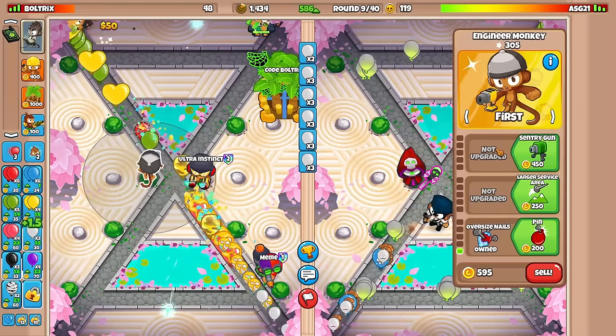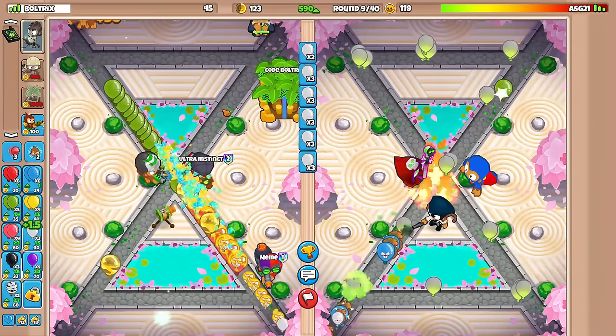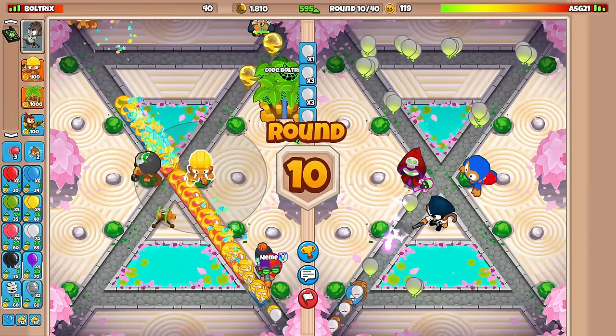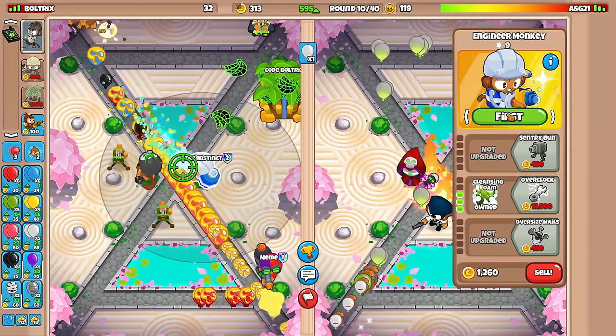I kind of want to sell you, actually. You know what? Yeah, let me go for a Sprockets here. Oh, wait. We cannot leak very many lives here. Shoot. Okay. We're good here.